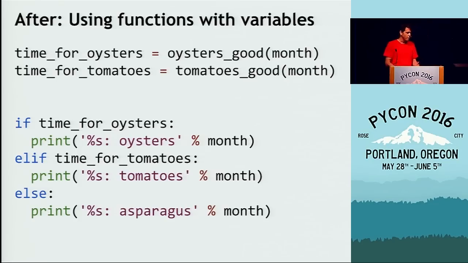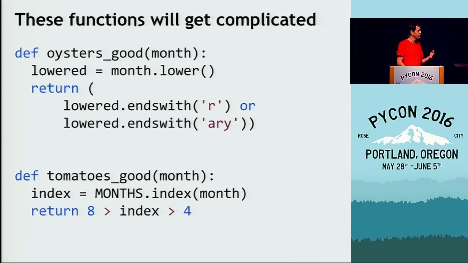Now, if you've ever written code like this, if statements always grow for some reason, and Boolean statements always grow as well. These functions right now are really simple, but then suddenly someone needs to have oysters in Argentina, and then it's the southern hemisphere, and so the months all change. This function is going to get more and more complicated over time. Extracting a function is useful and helpful, but if you start adding more and more conditions in here, it's going to be really hard to understand what this is doing and how to test it.